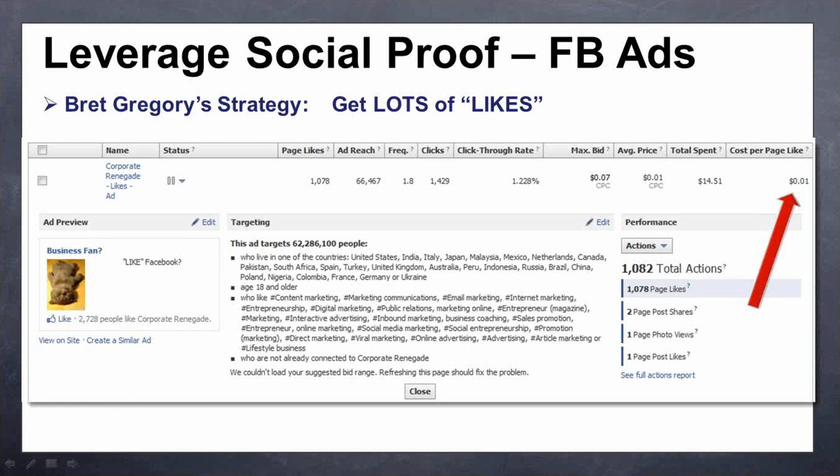So how you tie this back to your business is you think about what's an image that would be funny for your audience, that would resonate well with them, and you would upload that image. You would target the countries you see here on the screen. You would target your market, but you would target generic, broad interests.